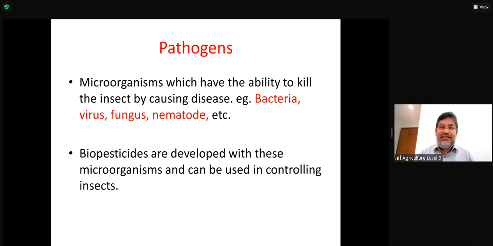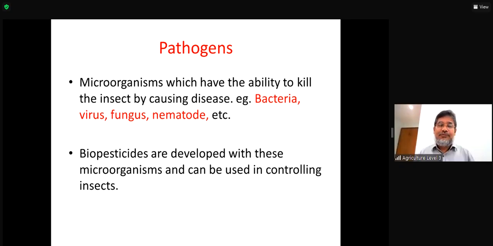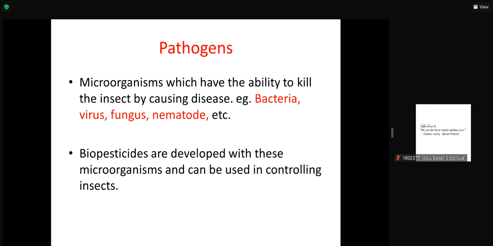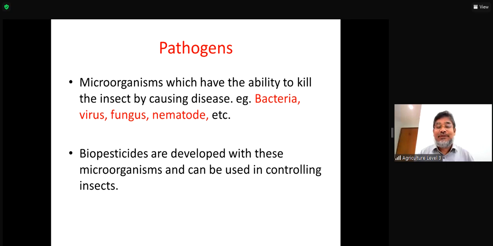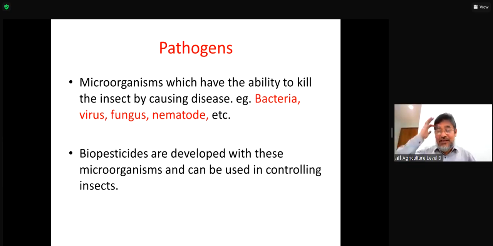We know the parasitoid will kill the host by developing its offspring inside the host. The predator will kill the prey just by consuming it. Directly it catches and consumes. A ladybird beetle consumes 50 aphids per day. Now if one ladybird beetle can kill 50 aphids, and I have 10 ladybird beetles in the field, how many aphids? 500 aphids will be killed per day by 10 ladybird beetles. So these 10 ladybird beetles are called predators. So predators and parasitoids can be used in the fields.